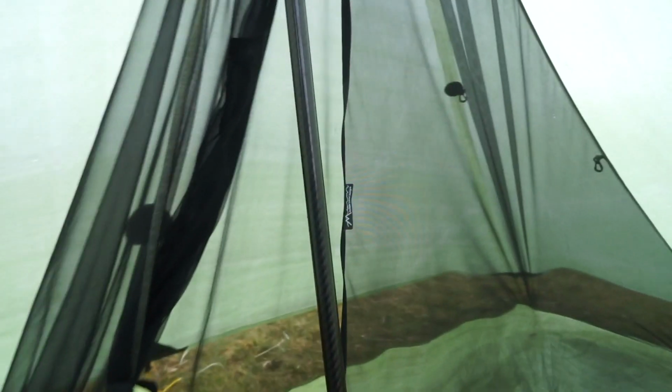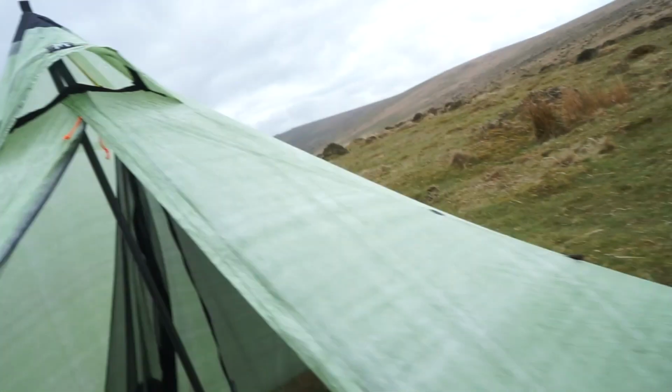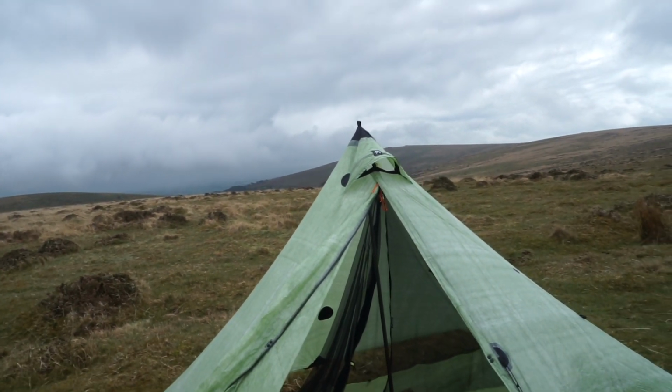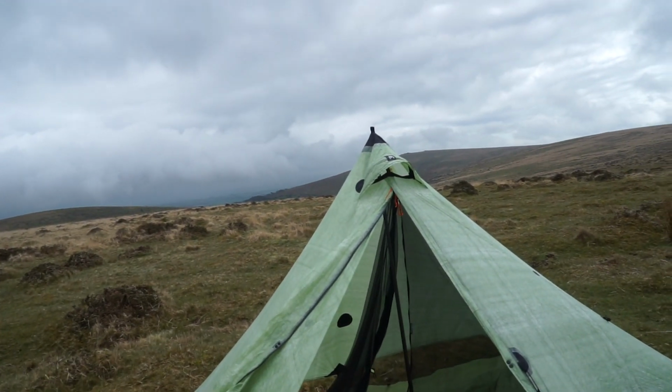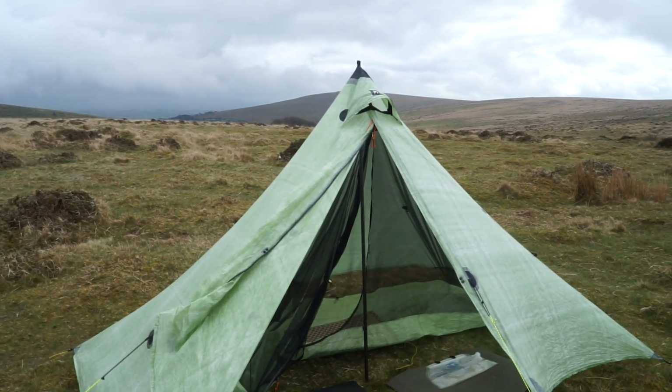And just to show you, with that pole setting, it's on the highest setting here, and this pole is even angled, so very, very clearly, unless you have a pole that you can make significantly shorter for the DUOMID, you can't use the same pole in one or the other.